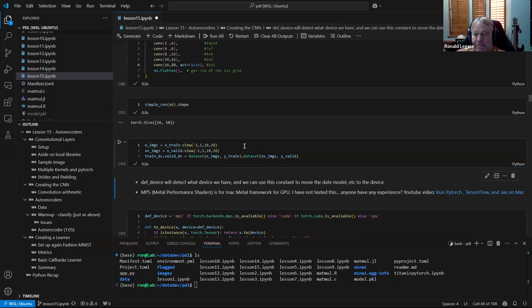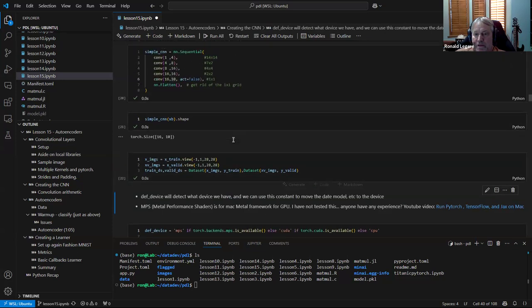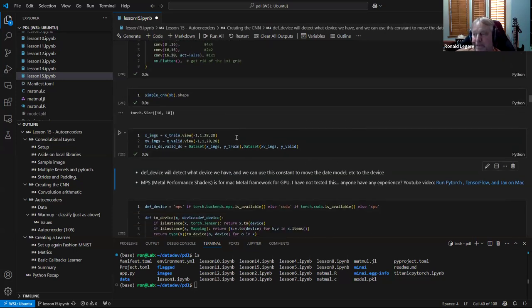I forget what this was supposed to be for. Oh, right. So now we want to talk about training this thing. And so we have a little aside here about getting it on the GPU. So the first thing he does is take the train data set and restructure it so it has the right shape, right? Mainly the channel is the problem. The fact that it had one channel means it didn't have a rank for that originally.